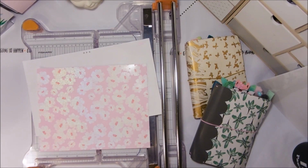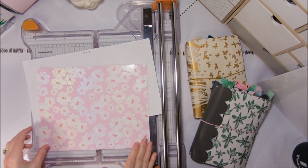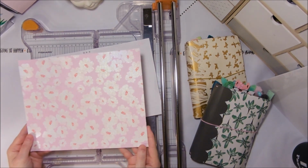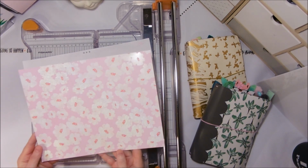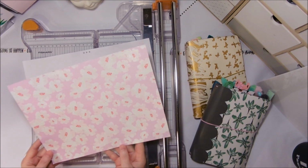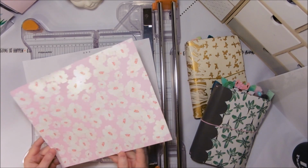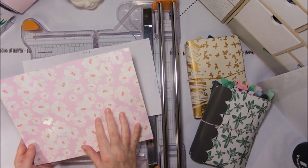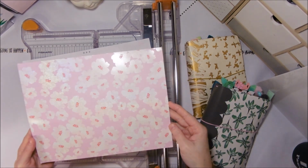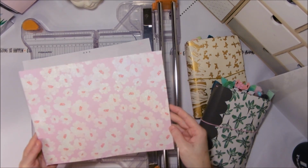Hello everyone, what I'd like to do today is make a B6 Traveller's Notebook cover using this absolutely gorgeous paper from the July monthly subscription kit from the Planner Society. This is my favourite paper from the kit. It's pink, I love pink, and also these flowers have this gorgeous sparkling hollow on them.